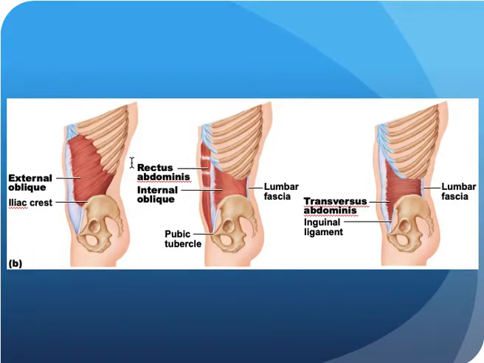Okay, and this picture is really great because it shows you that all these muscles are running in different directions here. So I get my internal oblique, my external oblique, I get my transverse abdominis. Again, a lot of these will go with the planes that we talked about before.